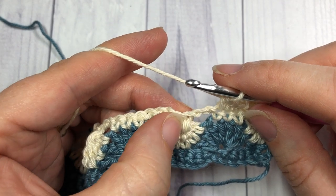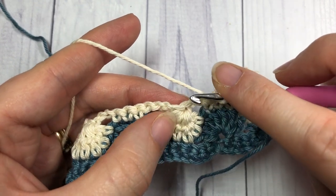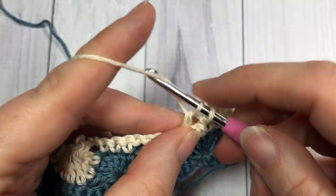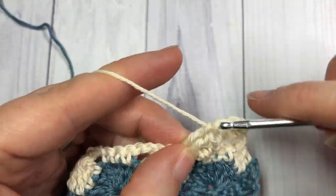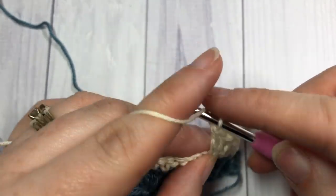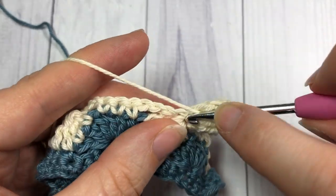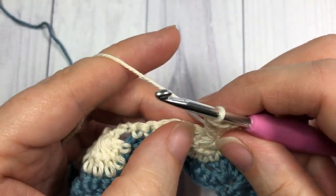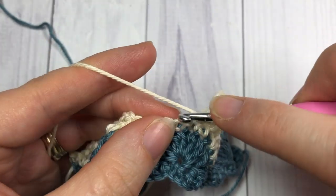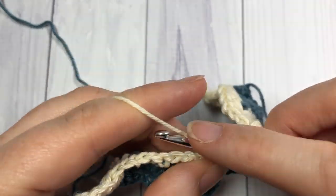Skip your chain three and work seven double crochet stitches all into the center of that last cluster stitch. So into that chain space where you closed your cluster off. So into the center of that, you're going to work seven double crochet stitches. Seven. Skip the next chain three space, work one single crochet in each of the next three stitches, skip the next chain three, and into the center of your wheel, work seven double crochet stitches.